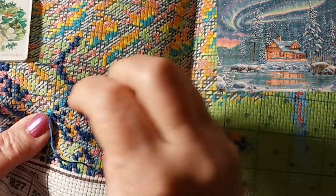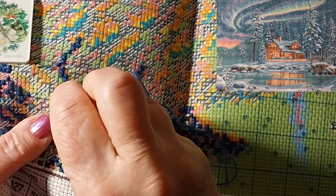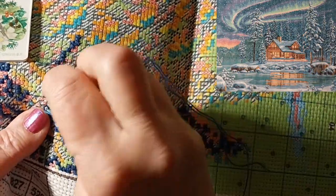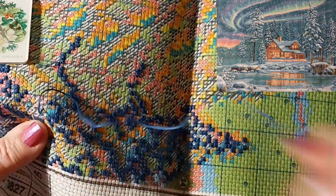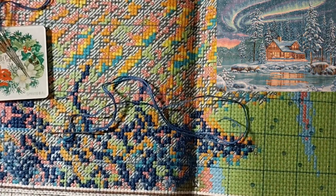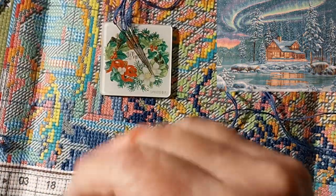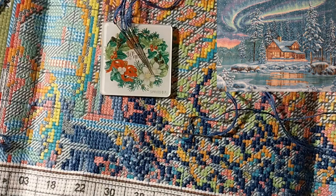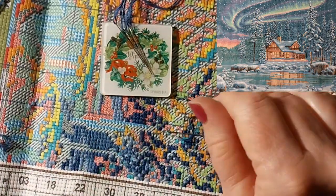Went out and did the laundry yesterday. Got all that brought home because I had to stop off at the house before I went to the grocery store to get my cloth bags. Then I went to the grocery store and bought the stuff to make red beans and rice because I'm out. I can't find any, so I must have gone through it. So I made 10 quarts of red beans and rice. No rice put in it, just the red beans, and I had some ham hocks, so I just threw those in. And I had some cut up ham, that little ham steak thing, so I cut up all that.